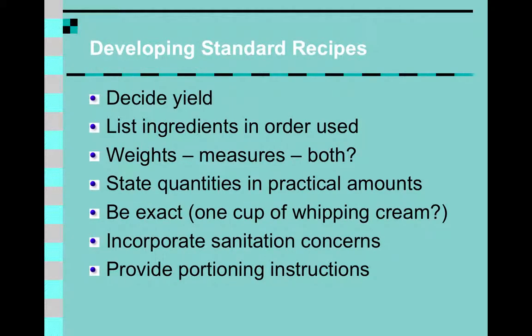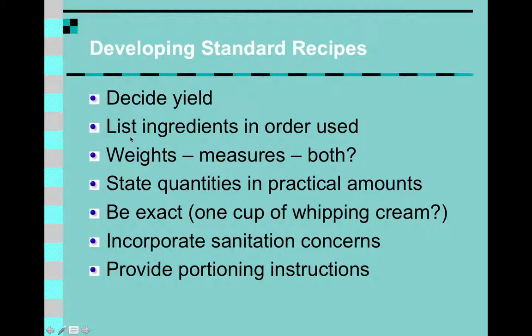When you develop a standard recipe, this could come from something that you created yourself, or maybe a family recipe made for a family of 4. You can decide the yield if you're going to use it in a restaurant. So say I had a recipe that I liked in my home and I wanted to put it on the menu, but my recipe only makes 4 servings. I would be able to convert the recipe to make 20 or 30 servings or 50 servings. That's something that you need to be able to do in this chapter. The idea that if I need 1 cup for 4 servings, how many cups am I going to need for 50 servings?